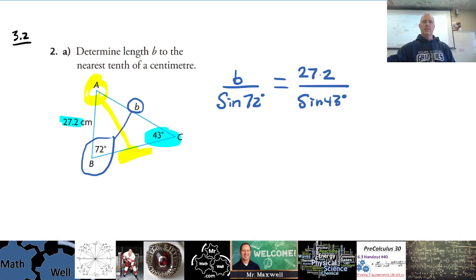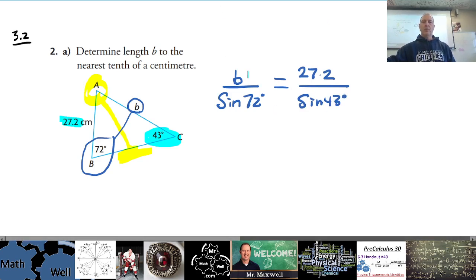If you ever come across a situation where you have more than one unknown in this proportion, it's called a proportion when you have 2 ratios equal each other. If you have, for example, if you did this, instead of 43 you put sine of C by accident, and you saw that you have 2 unknowns, something's wrong. You can only have one unknown to solve for the equation. So you've got to double check, oh yes, C is 43. So make sure you put the 43 there because this is an actual number now. So you can only have one unknown to solve.